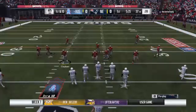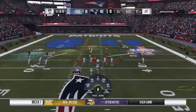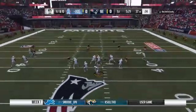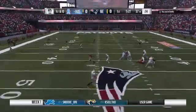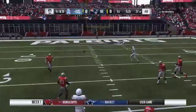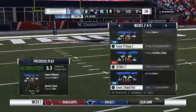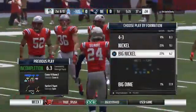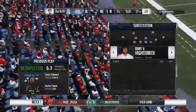Line of scrimmage, the 37 on 1st and 10. A 1st down throw coming for Dalton. Looking middle, and it's incomplete. I think we can make this one pretty simple. That was a rookie mistake made by the rookie quarterback, trying to force a pass without really using proper mechanics.